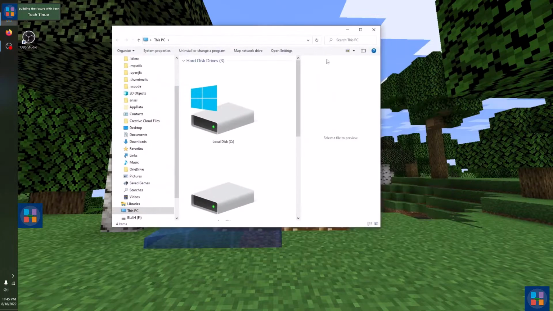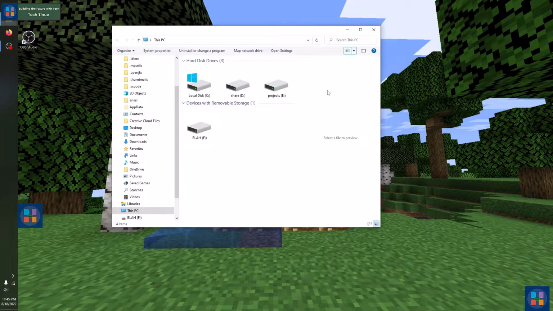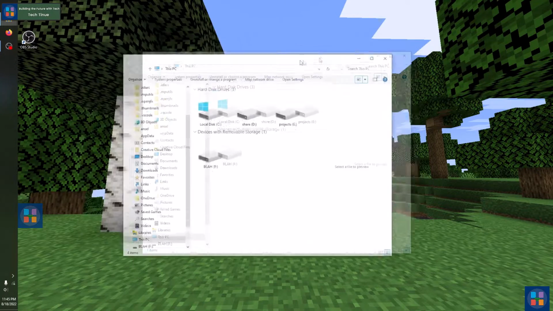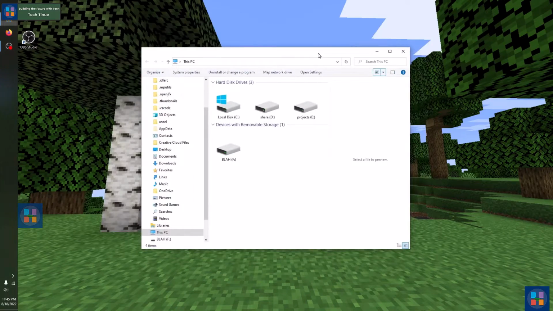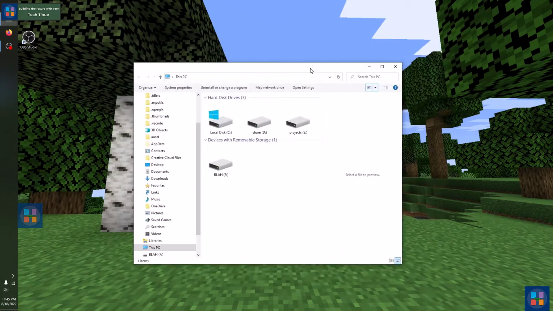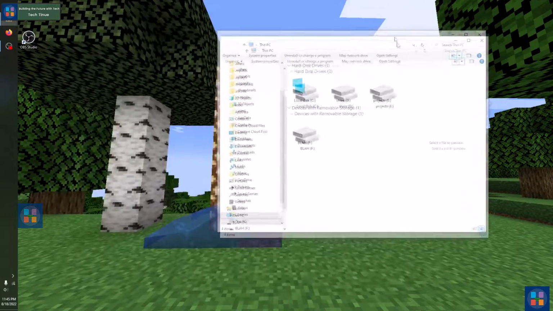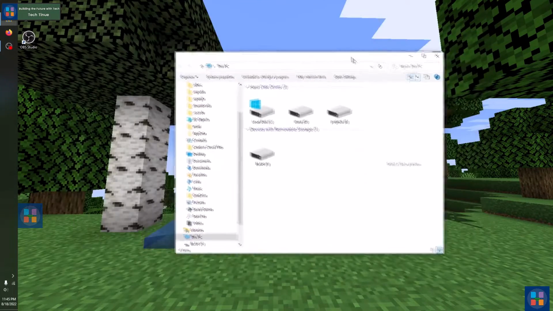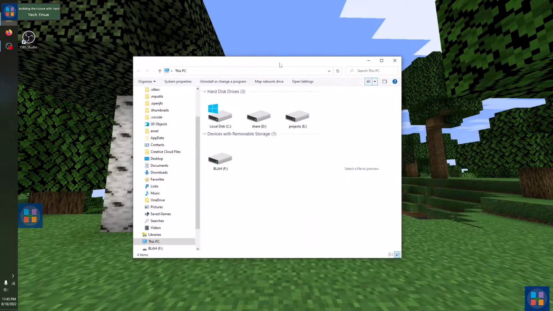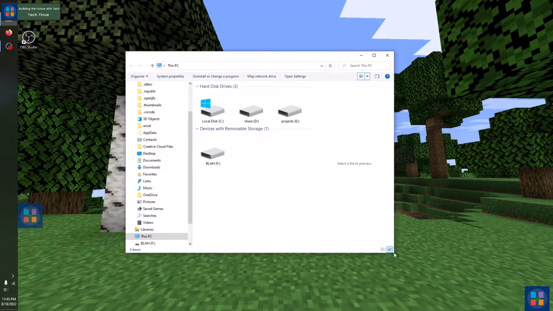Let me move this over to this monitor and resize it there. So I have opened up File Explorer, and it opens up in a window. The window is this thing that I am dragging around. You can put windows on different areas, like wherever you want on your screen. You can resize them.